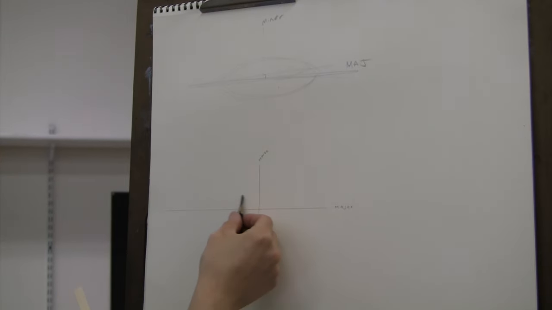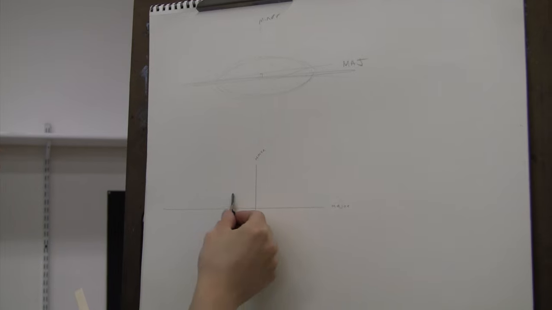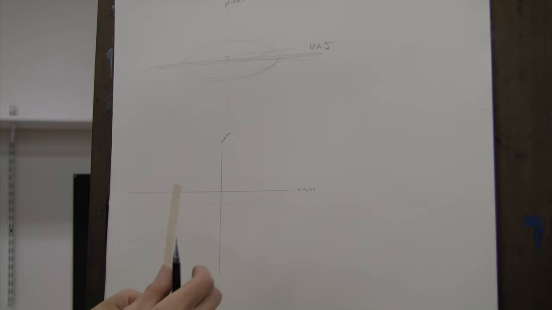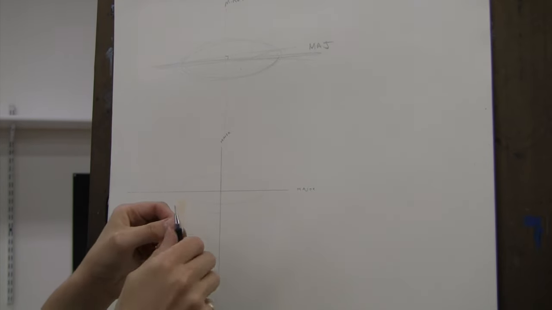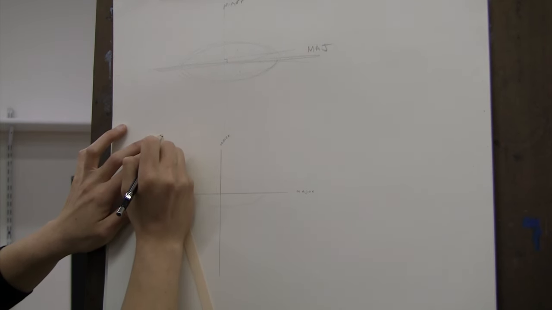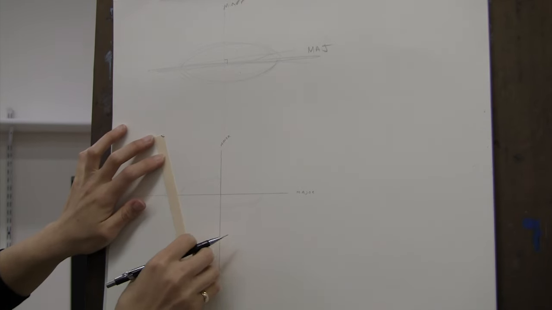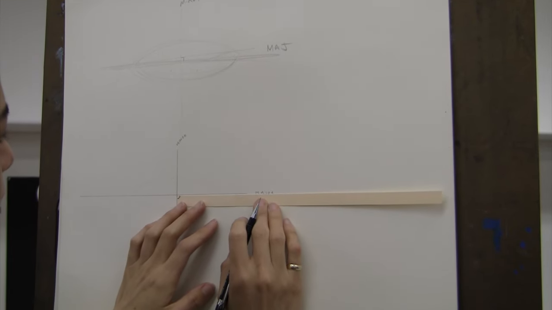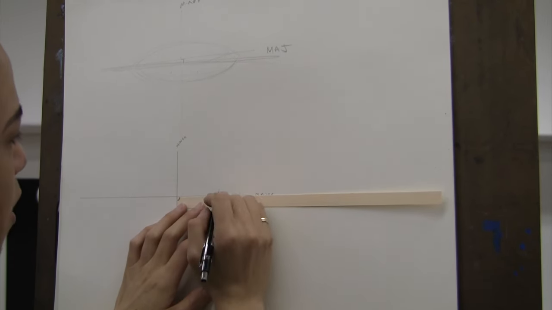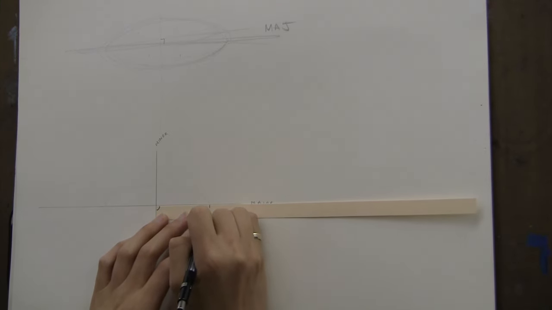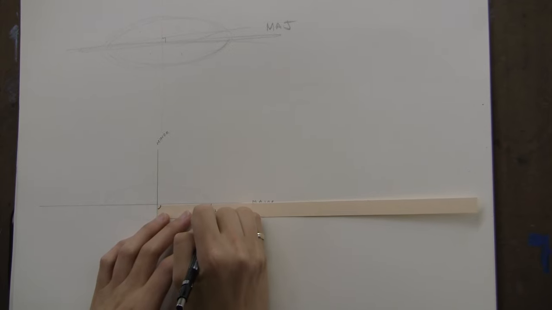So I'm just going to invent some kind of ellipse just from my imagination. With this piece of paper, what we're going to do is we're going to indicate a corner. We'll call it our special corner. I'm making this kind of dark just so it's very visible. I'm going to put this right in the middle on the major line. Where the ellipse ends, I'm going to put a mark.